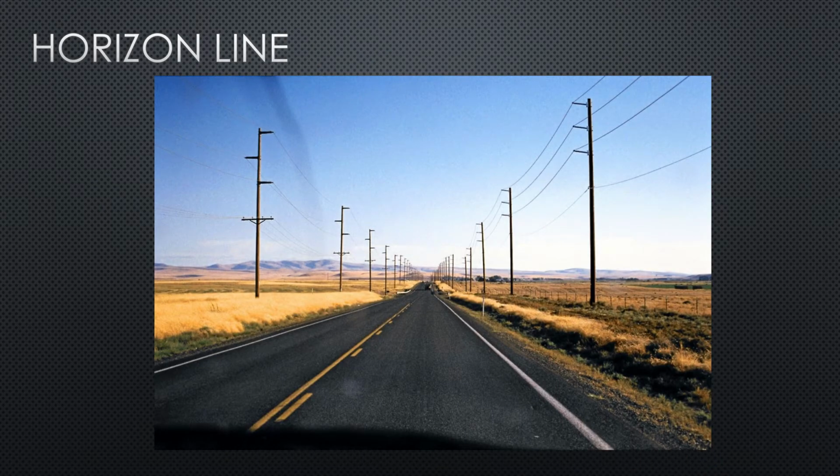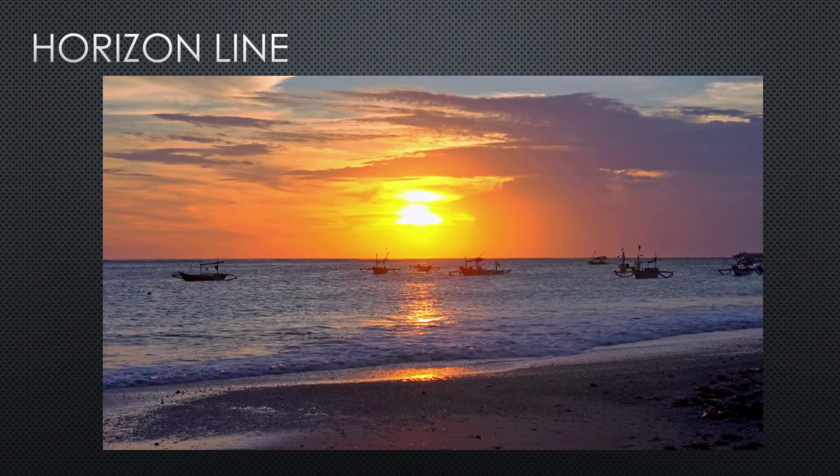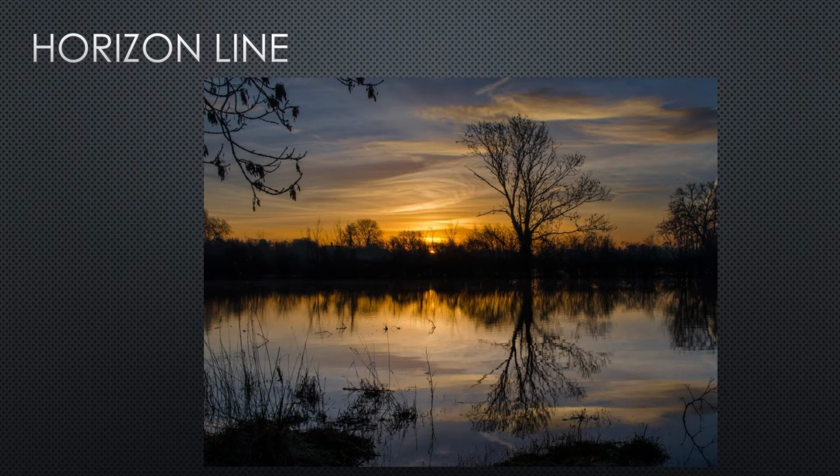So here is our horizon line. That is a rule of composition. This also has, if you remember, our leading lines. Both the power lines and the road are leading lines, drawing our eye to the middle of the image. Here's another one with a horizon line, where you've got the horizon with the sunset and all. This one also has a horizon line as well. So it's got weight and balance and horizon line. Like I said, you're going to have multiple composition rules in many images.